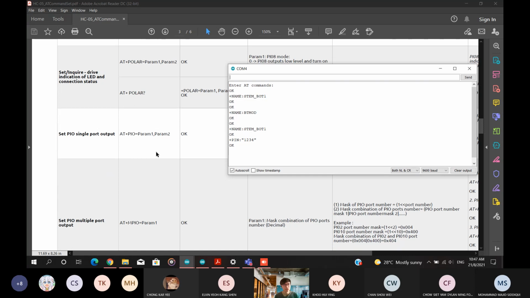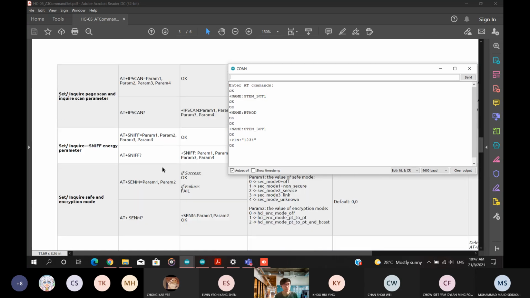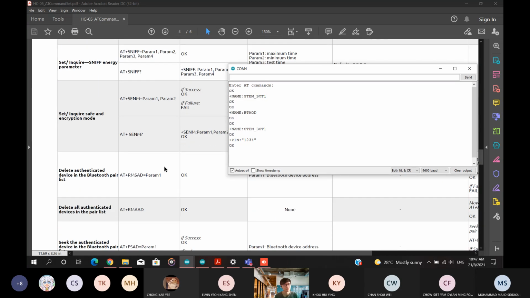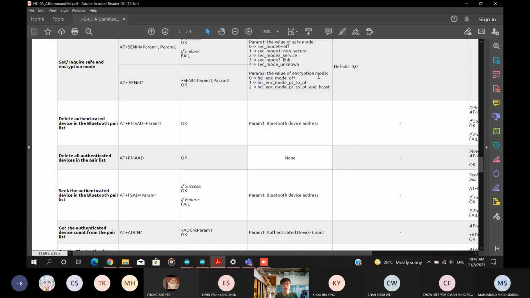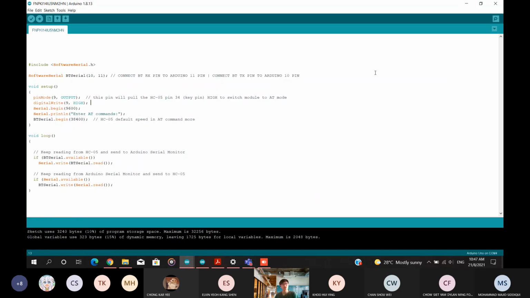And there are tons of other instructions, but for normal usage, we normally don't use them. Unless you want more complicated functions, then yes, you have to use them to customize your settings. Okay, so that's for AT mode.